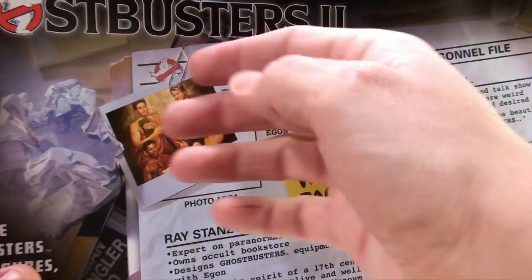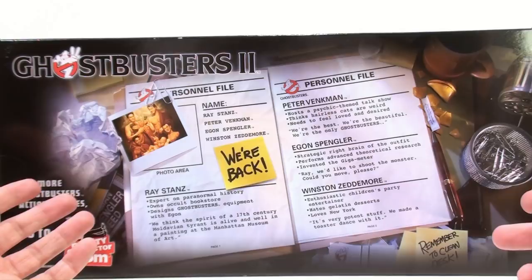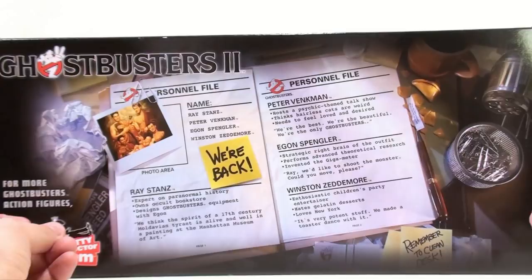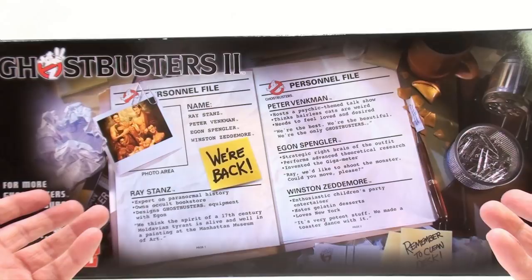You read the back here, and the names are Ray Stantz, Peter Venkman, Egon Spengler, and Winston Zeddemore. Ray Stantz is an expert on paranormal history, owns his own occult bookstore, designs Ghostbuster equipment with Egon, and his quote is, "We think the spirit of a 17th century Moldavian tyrant is alive and well in a painting at the Manhattan Museum of Art."